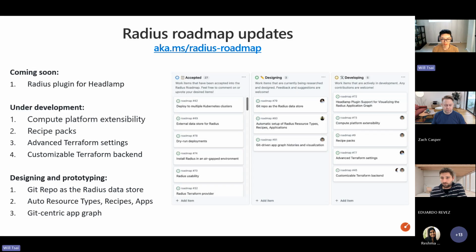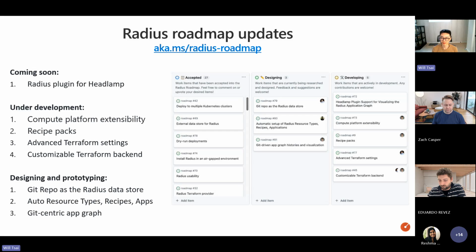Second one is auto resource types, recipes, and applications. This one is our way of leaning into the whole AI-assisted development explosion that's really happened in the past couple of months.